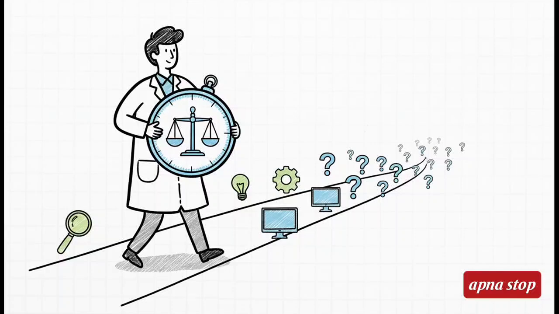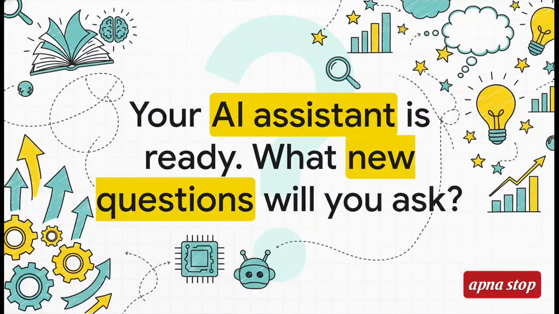And all of that leads us right to this important point. This whole field is changing so fast. The best thing you can do is take the time to really explore these tools, understand their strengths and their weaknesses, and then use them responsibly based on your specific needs and, of course, your university's guidelines. So there you have it. The barriers to conducting a massive, really comprehensive literature review are lower than they have ever been. You have an AI research assistant just waiting for you. The only real question left is, with this new power at your fingertips, what bigger, bolder research questions are you finally going to ask?